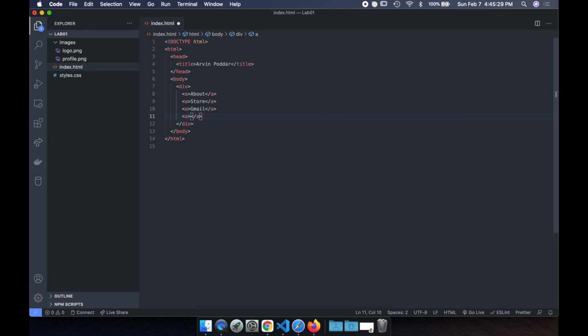And the last one is images. Perfect. So let's go ahead and save this. And when I go back to my browser, nothing has changed. And that's because every time you want to see the changes, you first have to save the file and then refresh in the browser. So when I refresh, I can see that it looks like I've got these links showing up right here, which is great.